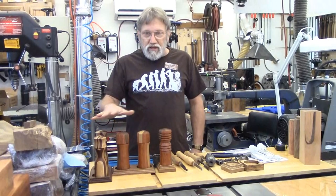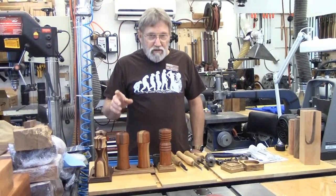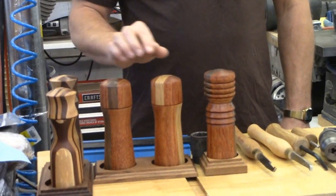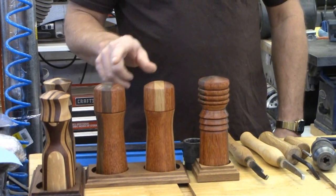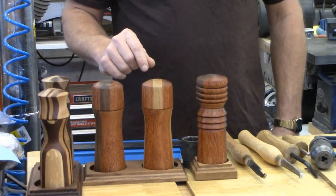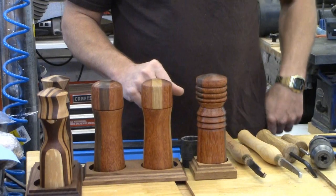And these are ones that I've made recently, and as you can tell, a lot of these are laminated. The one we're going to do on the lathe today is a solid piece of walnut, though. I do the laminated ones because I like the light and color, so you can tell which is pepper, which is salt. And then design is pretty subjective. You can do whatever you want on the outside as long as the inside is cut correctly.